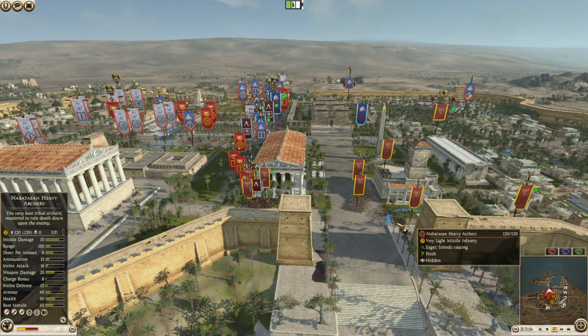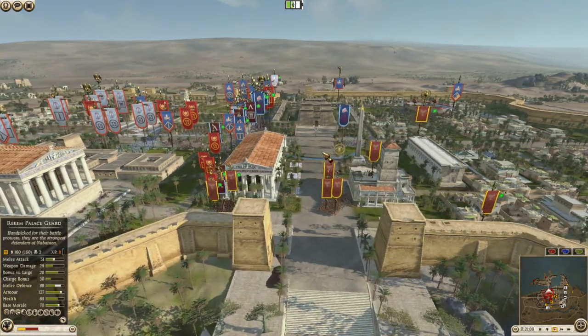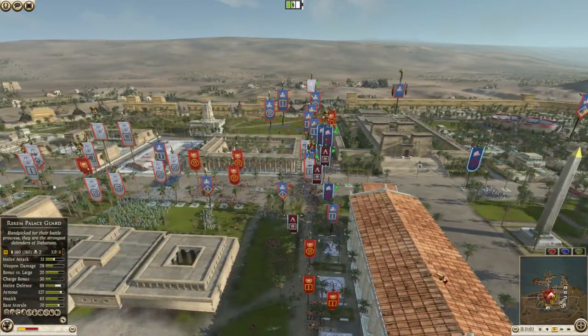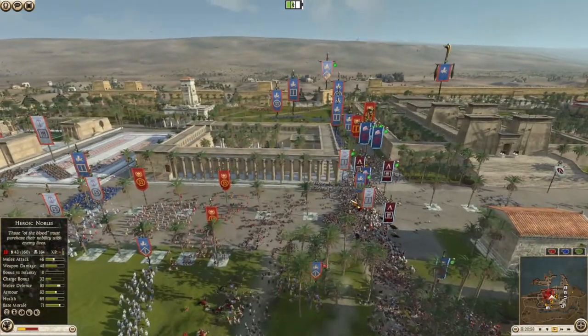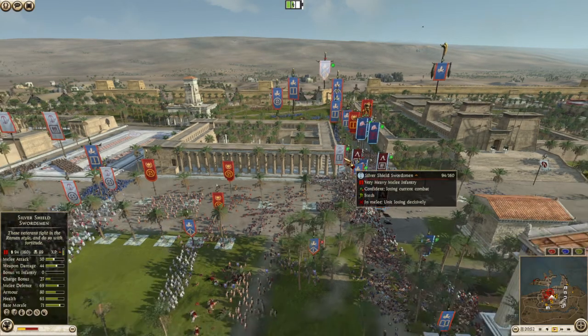Moving forward, my Nabatean heavy archers, full ammo, ready to go. Where I moved them to, I don't necessarily recall, but I'm probably looking for a good angle on one of these attacking factions. Oh, pardon me.